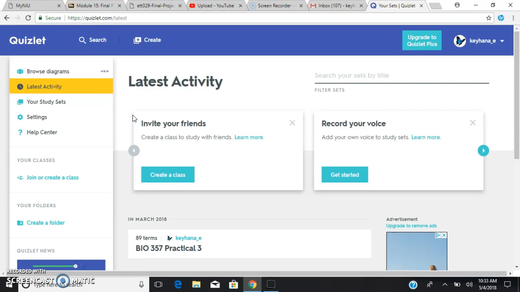Using Quizlet on the go. You can study with Quizlet anywhere using the free iOS and Android apps. You can download them and take them with you to study if you're in a rush or just on the go during the day.